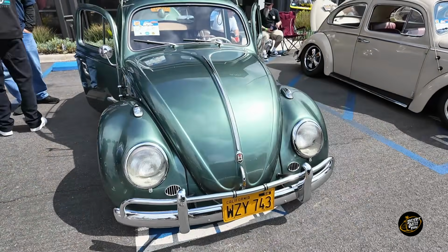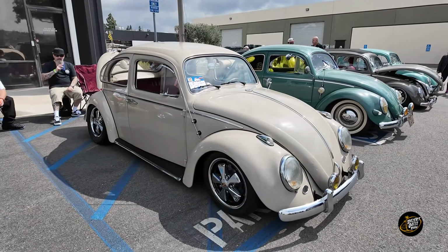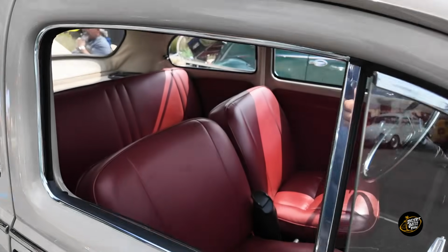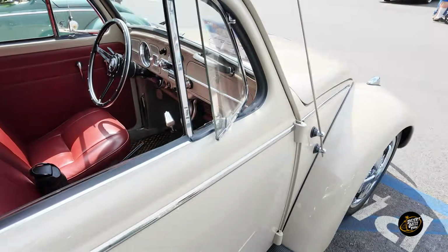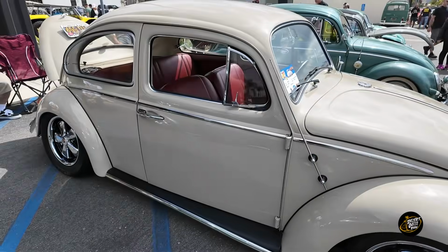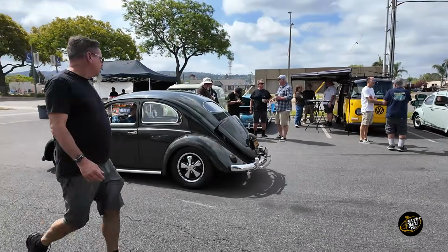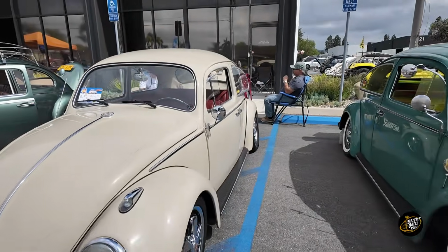Wow, this one's beautiful. This was a color bug that I had when I was in high school. This kind of tan color. We saw that real hot pink, real bright one when we first entered, and I was always jealous about those bright colors, this kind of cool colors. It was the 80s, you know, like the 80s. We were all doing the bright stuff, right? The Miami Vice Decade, neon lights and all that stuff. And this was the color of my bug when I was in high school.